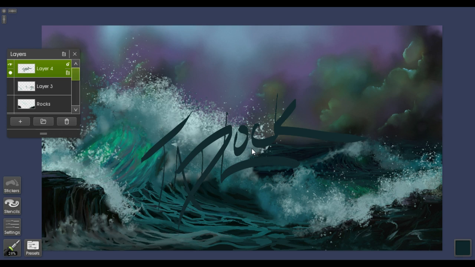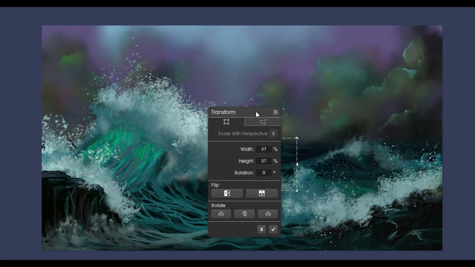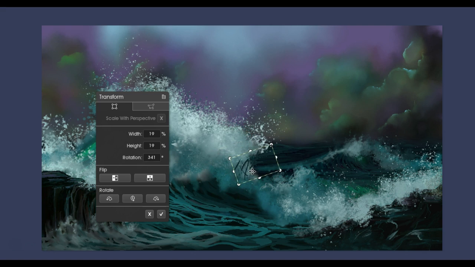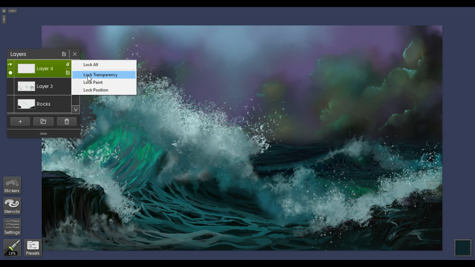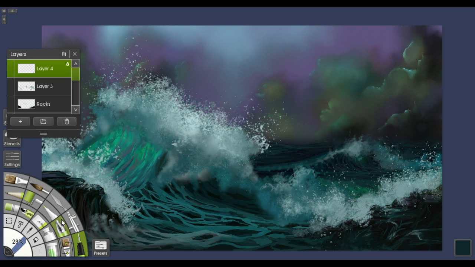By picking a color that's from the painting, it gives a little more harmony, although now that I'm looking at this, I think I'm going to change that color. It's a little dark. I want it to blend in, but I don't want it to completely blend in. Yeah, setting it somewhere else on here is going to be kind of weird, so I'll just do it here. Let that finish its thing. And then just a little trick is to lock transparency. Grab an airbrush and a little bit lighter color, and then I can just go paint it. Now I've got my name over there, but it still blends in with all the harmony stuff.